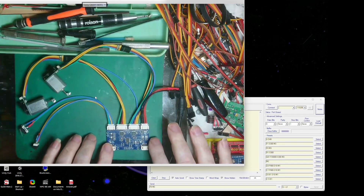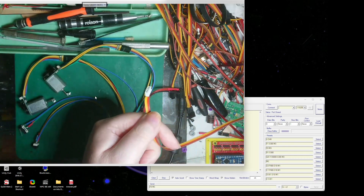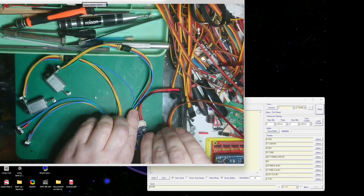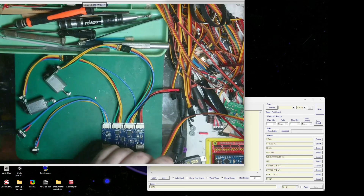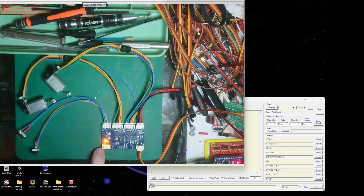We need to get the Arduino - it has a cable connected to the I2C which I'll plug in here. So that's that. We need to plug in the Arduino to the USB - just a normal USB cable plugged in. That gives us power and we can see we've got VCC.